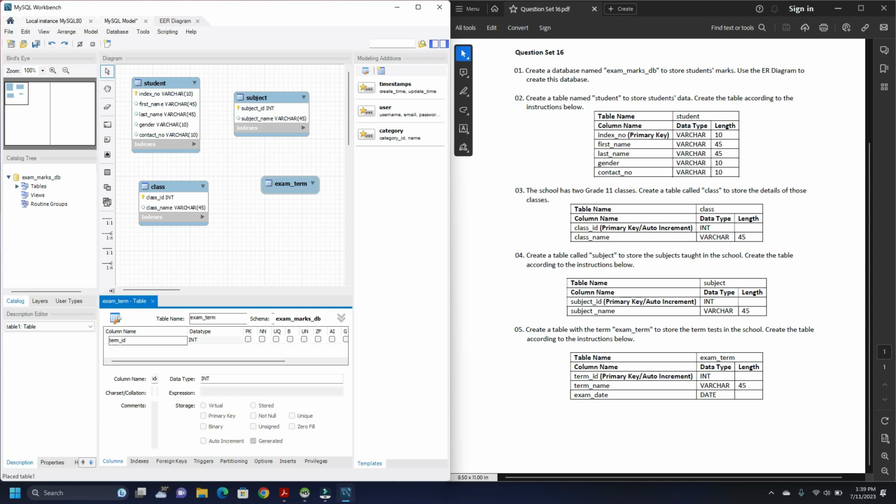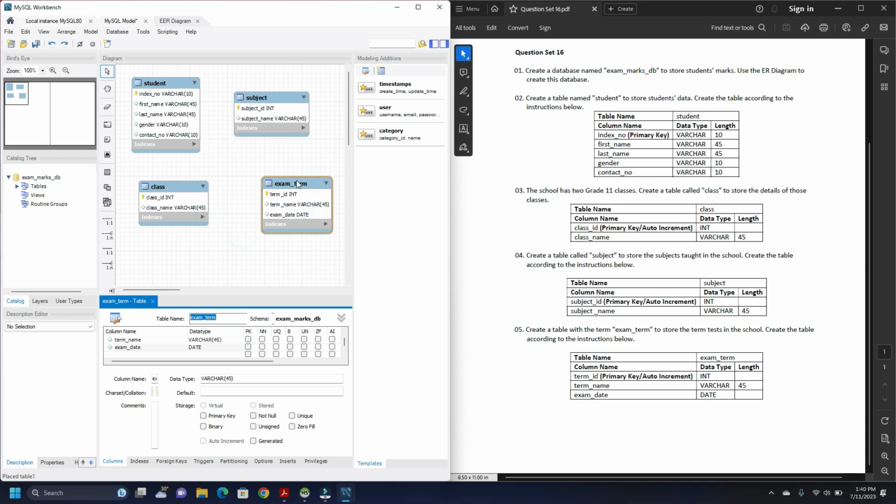So likewise in the previous two tables, it is an integer and also has a primary key and auto increment. Next we have term name, which is a varchar that consists of 45 characters. And lastly we got exam date, and the data type of it is date.